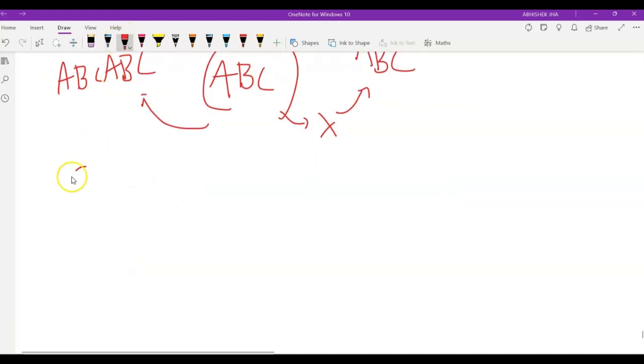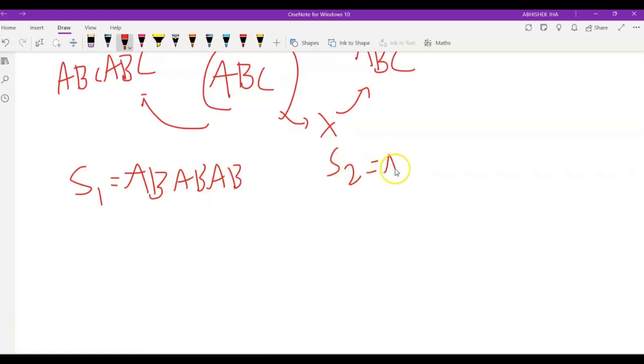If we take another example, S1 as ABABAB and S2 as ABAB, and observe carefully, we can see that AB is the largest string which can be our possible x value, where S1 and S2 both are divided by AB. So in this case our answer would be AB.